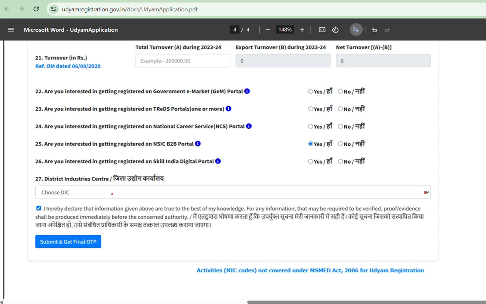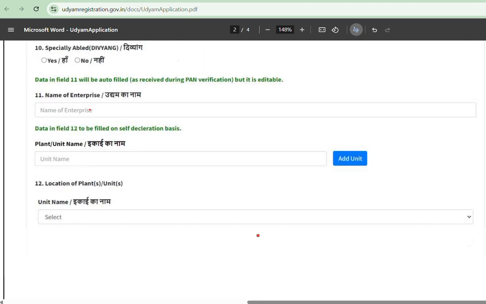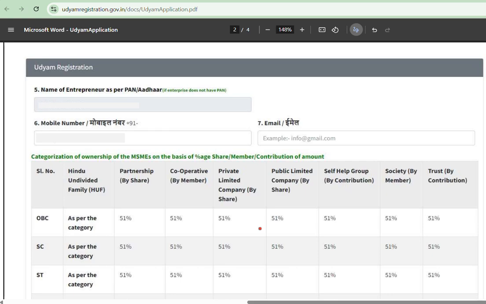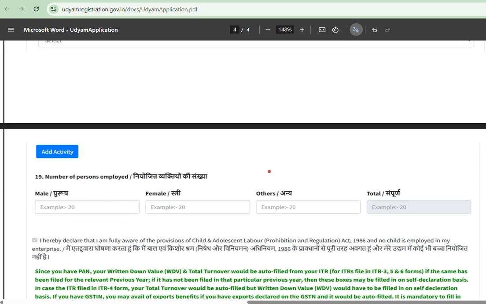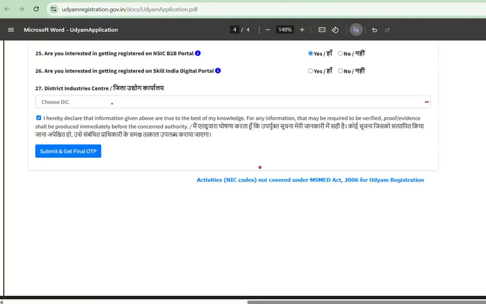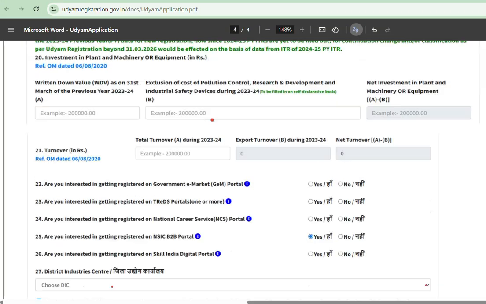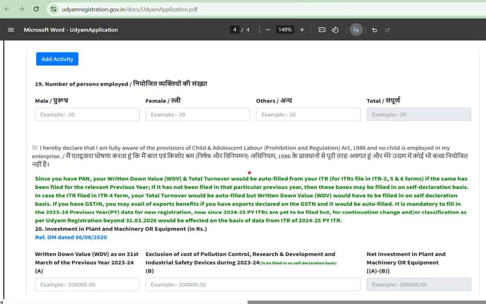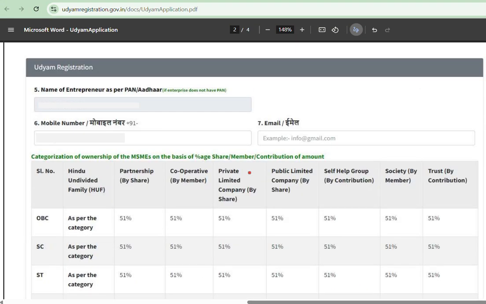Click here and you will get the option of your state jurisdiction and enter the submission button, and OTP will go to both this email ID and mobile number. And the MSME number will also get generated immediately. That's it. See you, friends.